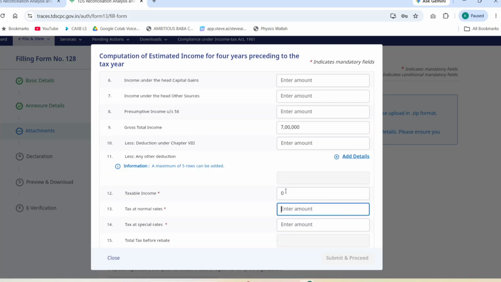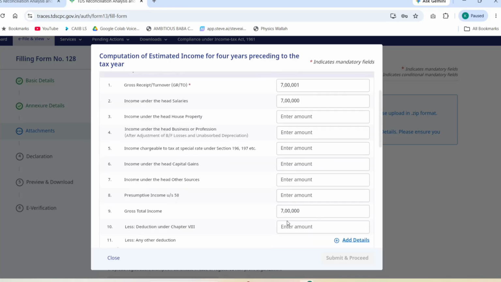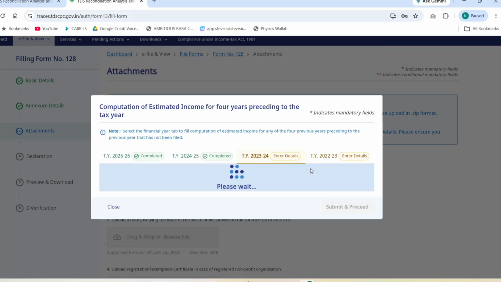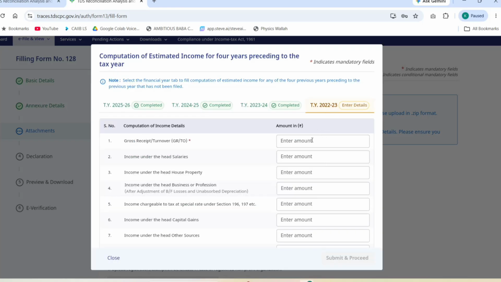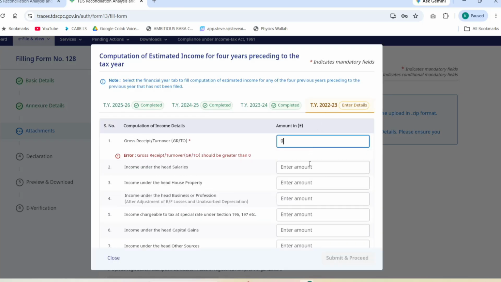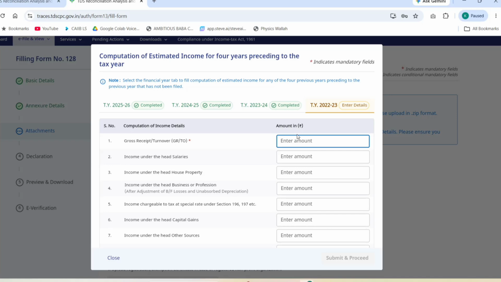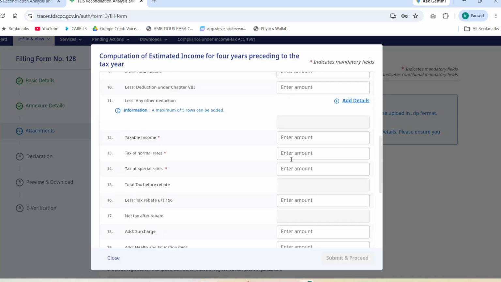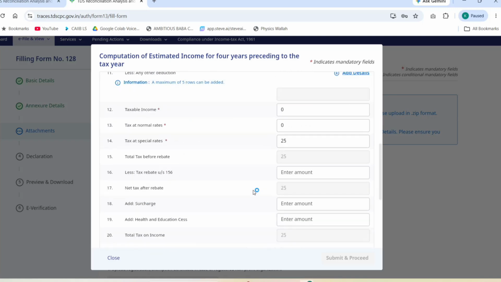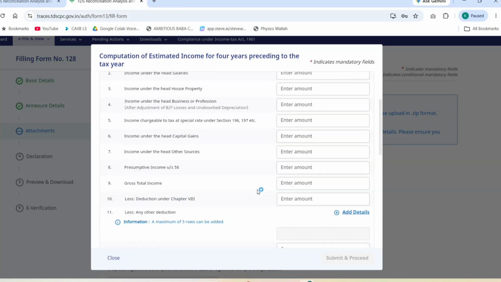If you have your data, you have to enter the exact data here from your previous years' income. If you have 0 income, you can type 0. So let's say I was not working in the year 2023, so let me type it as 0 here.